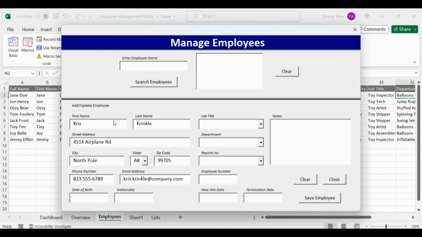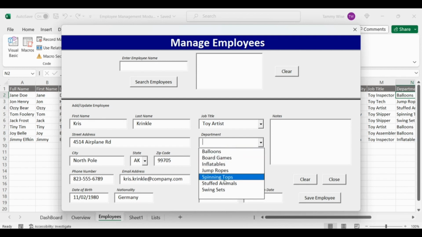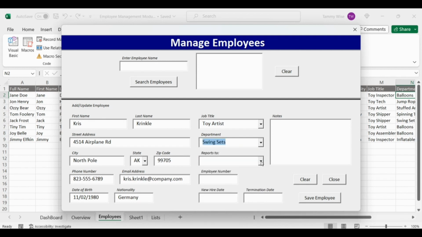His date of birth is going to be November 2nd, 1980, and he is from Germany. So now he's going to be a toy artist, and he's going to be in swing sets. And Sally Supervisor is his supervisor. His employee number is 1357. New hire date is going to be September 1st, 2023.